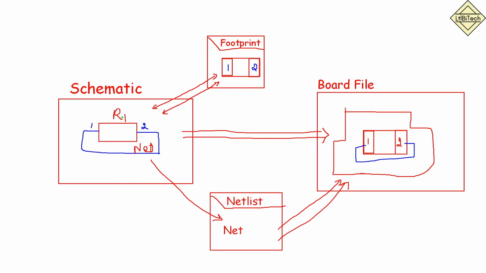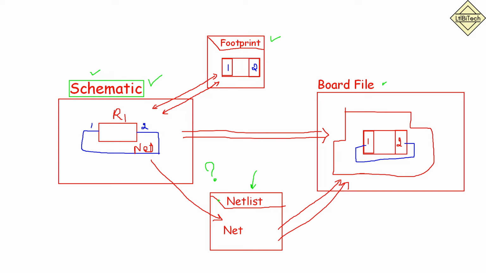The things we have done so far: we have done the schematic part. We have created or downloaded the footprint and attached it to the schematic, and now we need to do this third part, which is creating the net list, and later once we create the board file we will import the net list. Where do we need to store this particular net list? This net list must be stored in a schematic folder. Always remember, you can save it in any location, but the best practice is to make sure the net list is created inside the schematic folder. So these are the switching basics.